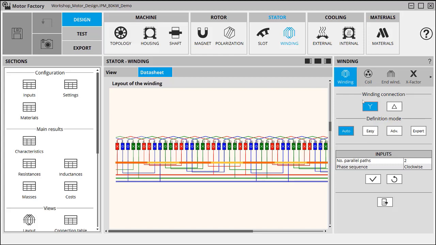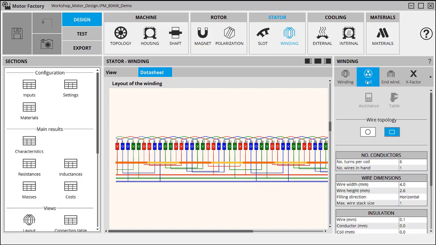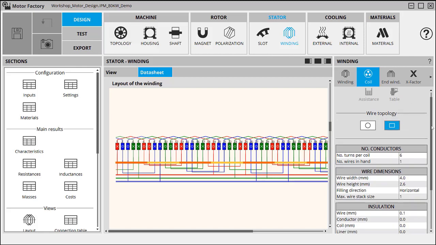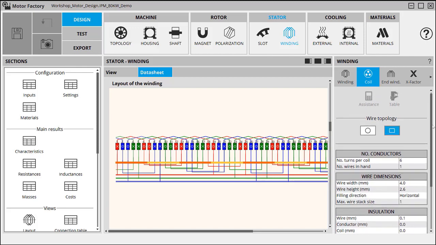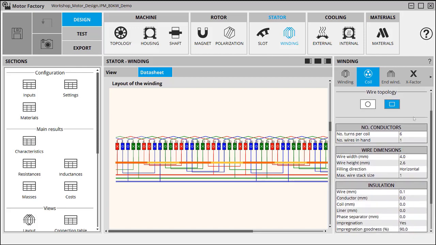Once you define the main winding layout, you go and define the coil in the slot. You can define the wire topology as either circular or rectangular. In this case, we are using a hairpin winding, so we'll go with the rectangular cross section. Then you need to define the number of turns per coil.